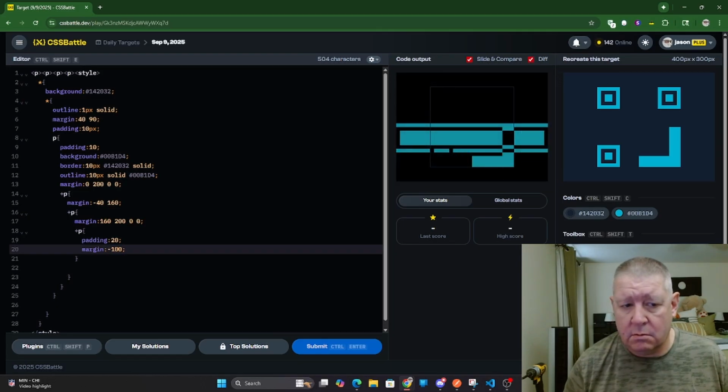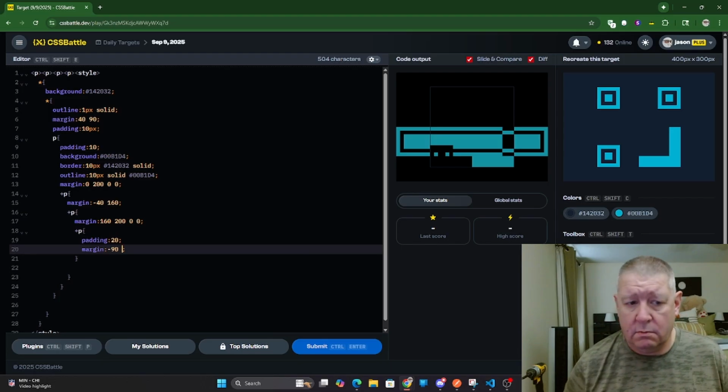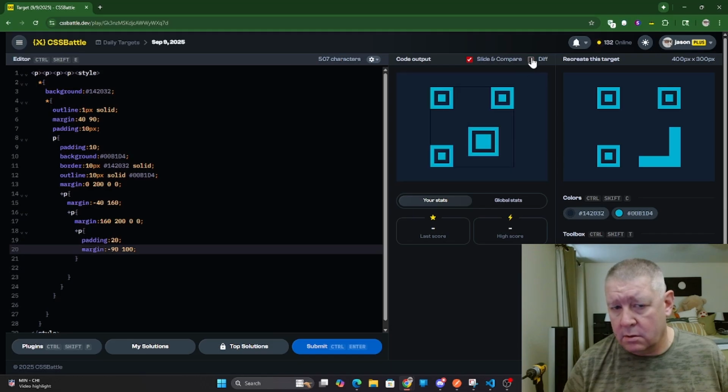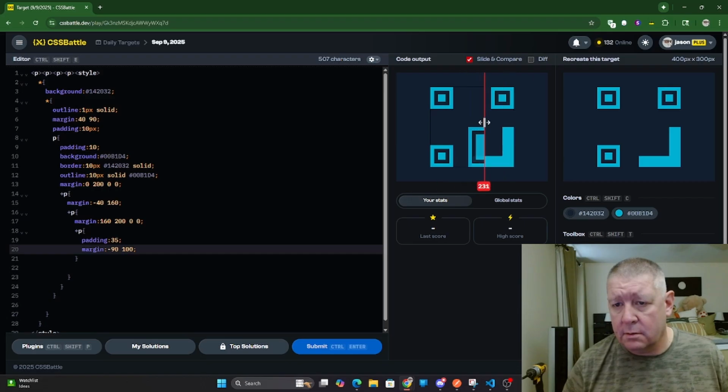That is, I think, a little bit too high. 90 looks right. 140. 100. What is that? Okay, padding's not enough. Padding needs to be more. 35. And then this isn't far enough, so it needs to be 110. See if that's right. That looks right.